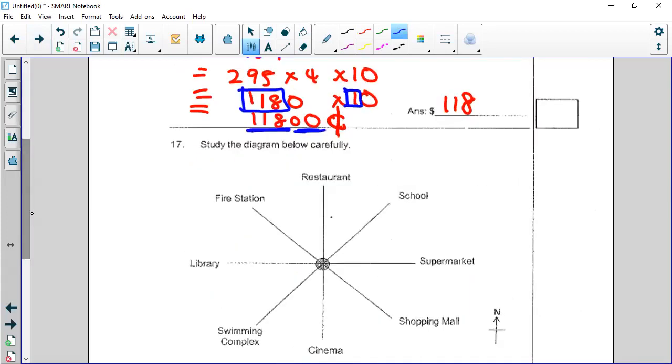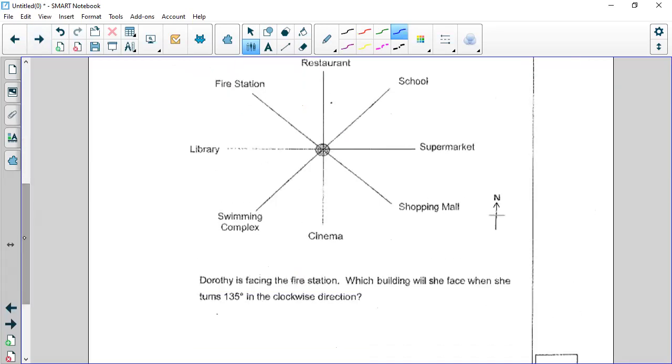This one also not very hard. You need to draw your compass, your north, south, east, west. So you have to put down north, south, west, east. So every time there's an angle problem, please write down this so that you don't do everything in your head, right? Everything is on the paper. So southwest, northwest.